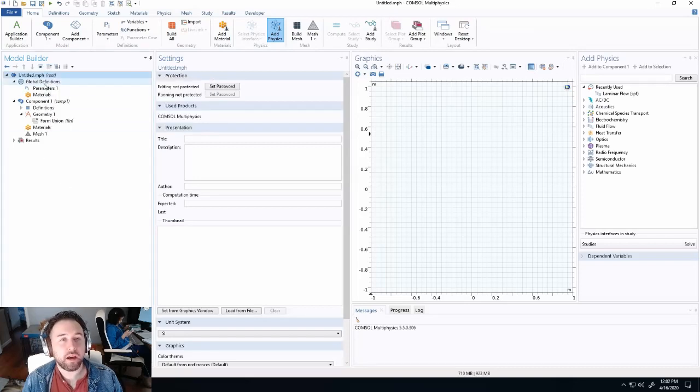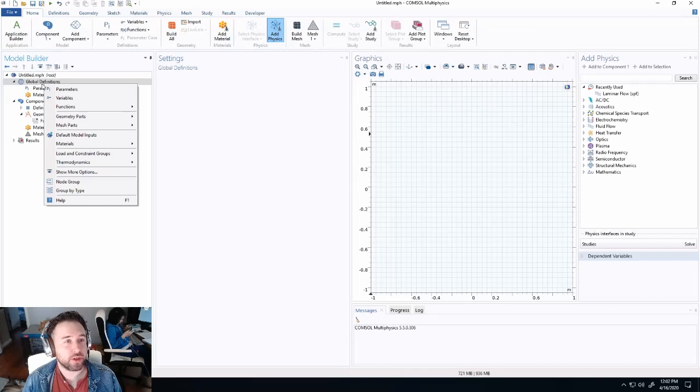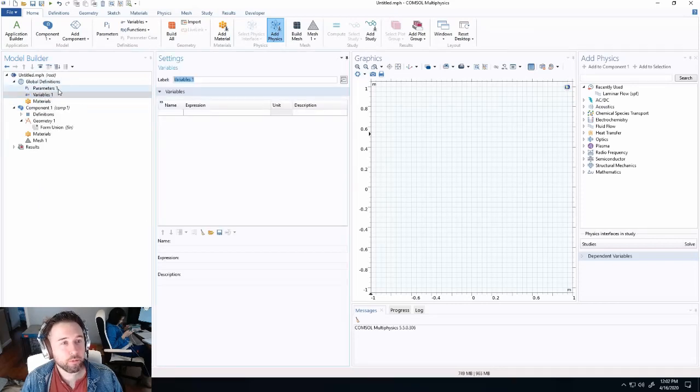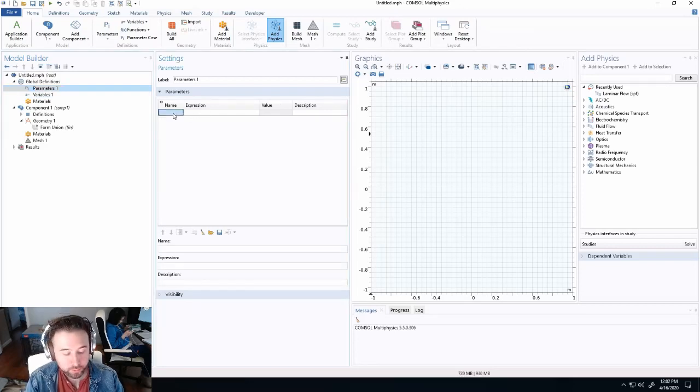We can see these context-specific menus are great for adding in a whole host of different properties. For example, if I wanted to add a variable to our global definitions, I can click here and add in a variable. Parameters are another great thing. We'll be going over a lot of those in the class. For right now, I'm just going to be entering two parameters today. I'm going to call one L_W, and this is going to be 5.